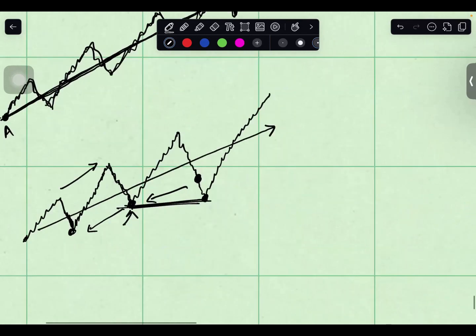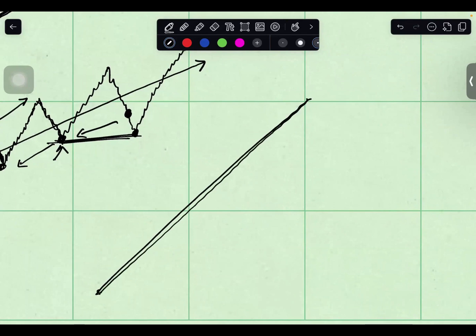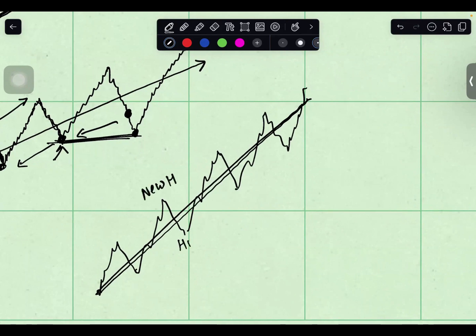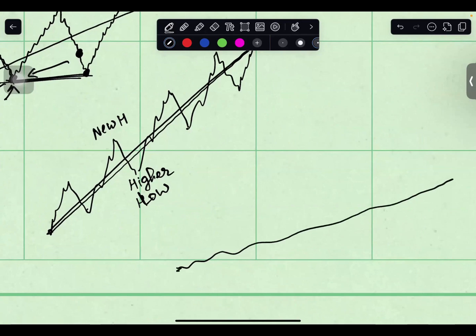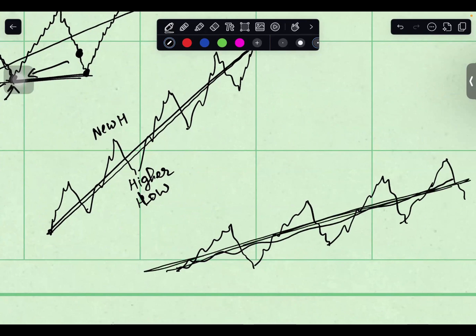Now, steep uptrends. This is a steep uptrend. This is where the market is moving very, very steeply. The form remains the same. The form is always of new highs and higher lows, higher high, higher low, as it is called. Sometimes the markets are sluggish, but the form remains the same. It will make new highs and higher lows, even though the angle is not that promising. The angle is more of a sideways kind of angle, but the form remains the same.